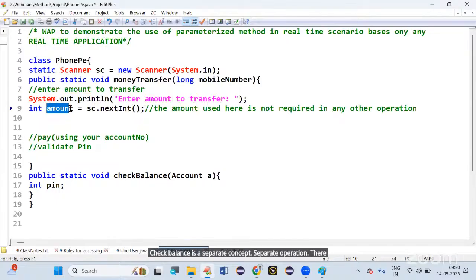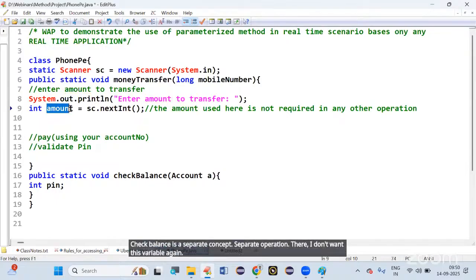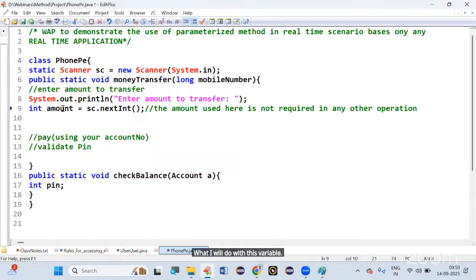What will I do with the entered amount in the check balance operation? Any benefit? No benefit. That's the reason int amount is designed inside the method. Whenever a variable is declared inside the method, it becomes a local variable. So one more question is getting covered: why do we use a local variable, and when do we use a local variable?